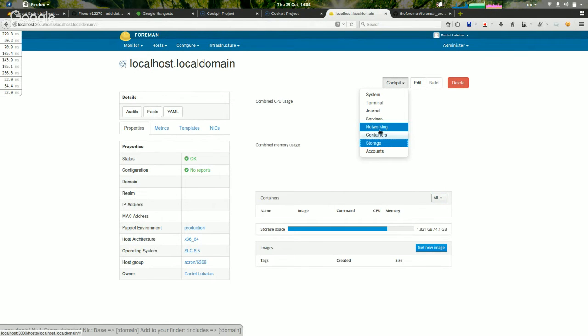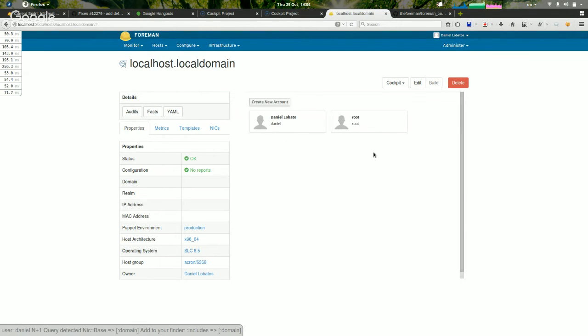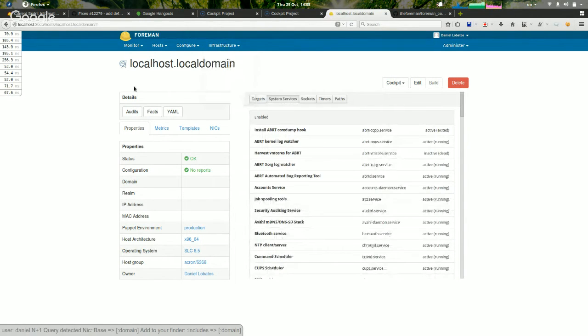And you have components for all of these things: storage, networking, containers, accounts, etc. I'm thinking this could be especially useful for people who have Foreman access rights, but might not have access to the machines in Foreman, or maybe they might not even be in the same network, but Foreman can access them, so you can manage this system through Cockpit in Foreman. So that's it.